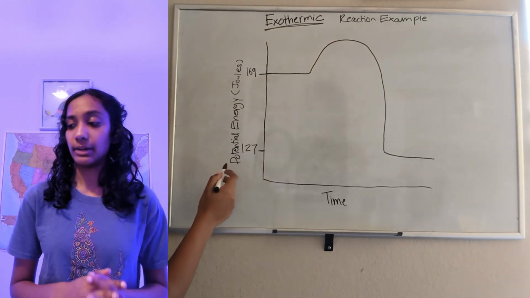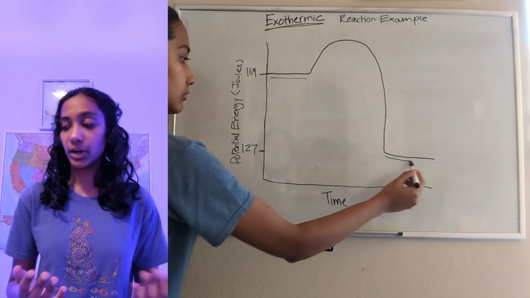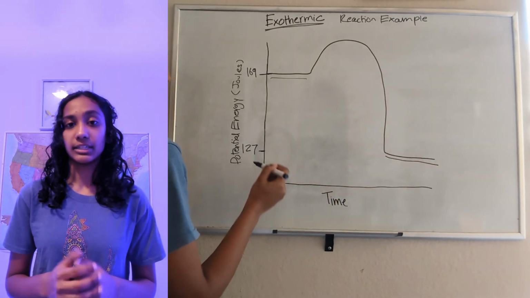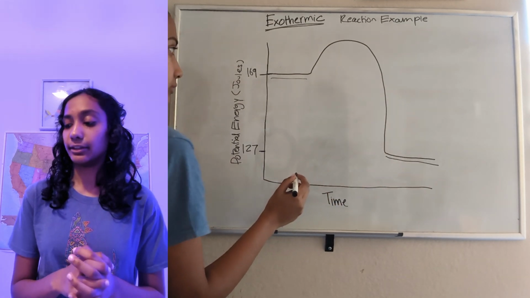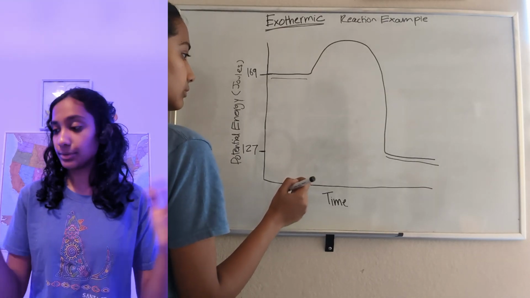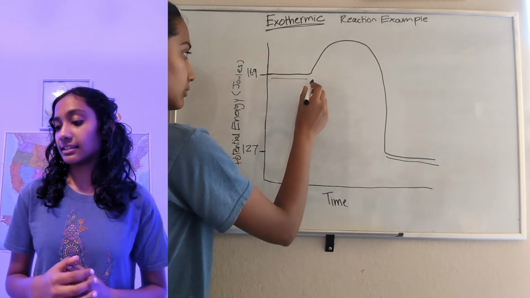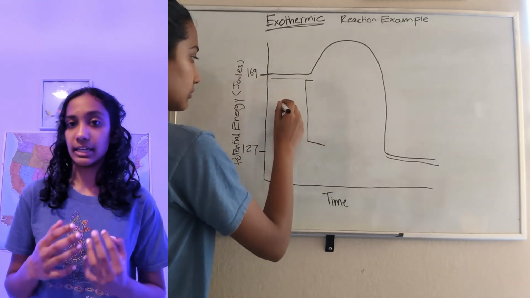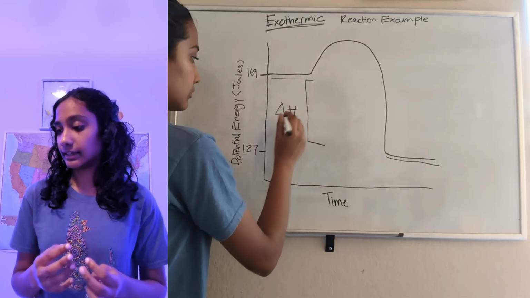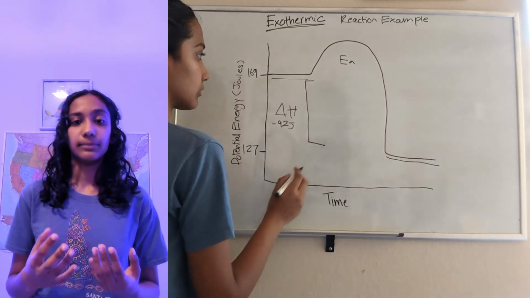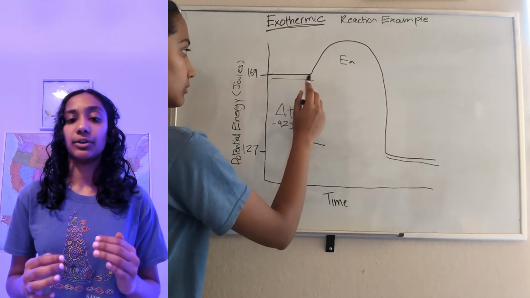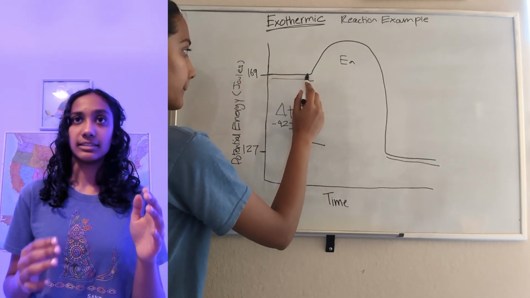Now let's look at a potential energy graph for an exothermic reaction. Here is the potential energy of the reactants, and here's the potential energy of the products. The potential energy of the products is lower than the reactants because exothermic reactions have a decrease in enthalpy because energy is released into the surroundings. The difference between the reactants and products' potential energy is delta H, just like we discussed earlier. And again, this hump represents the activation energy. Just like we said earlier, the activation energy is the minimum amount of energy needed for the reactants to become the products.